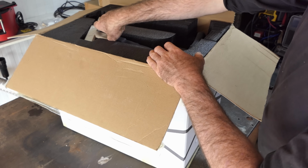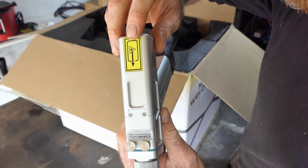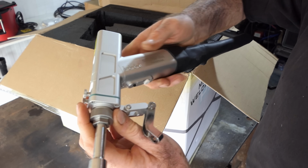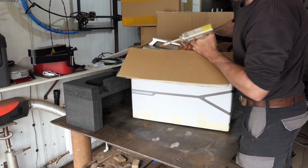So now we're moving on to the main event, the laser. So we're starting to see some warning labels, that's good. We've still got the button here for switching modes. Maybe there's a little cap we can put over that, never mind. Right, let's have a look at the rest of it.